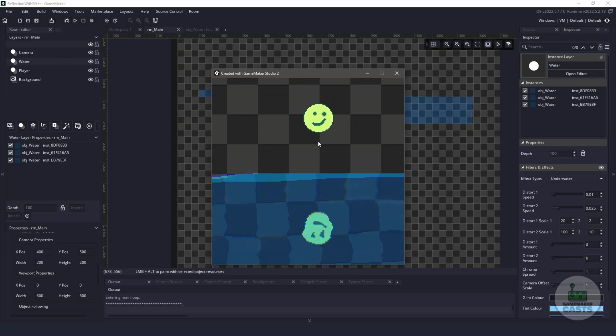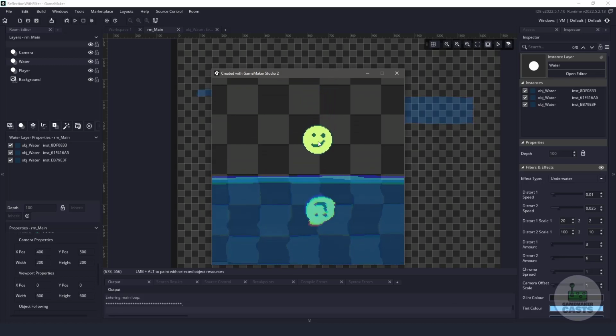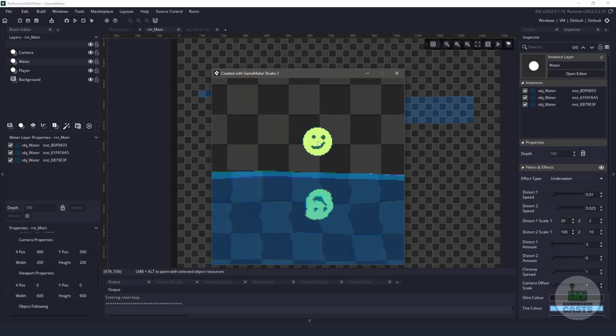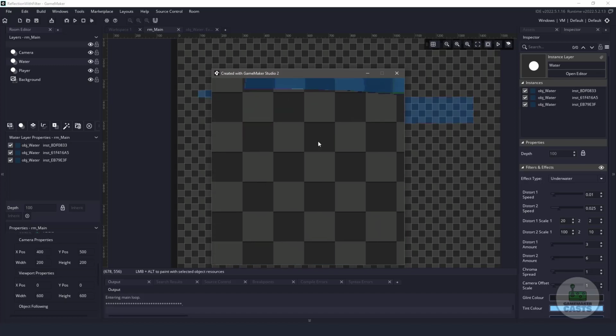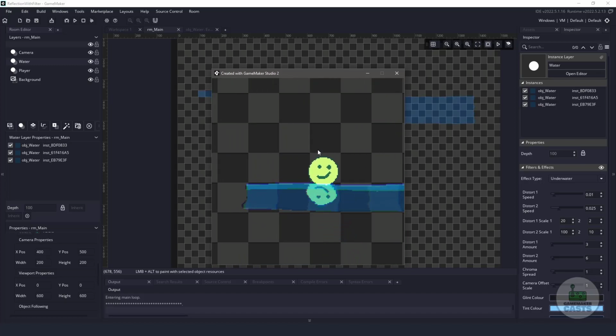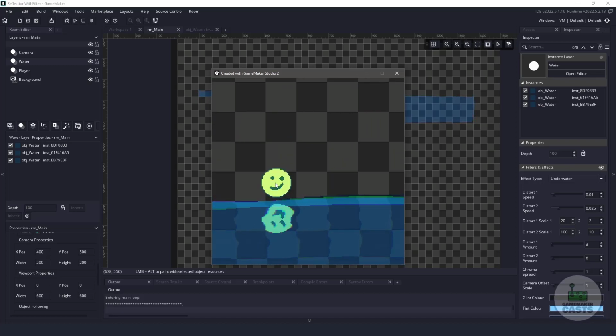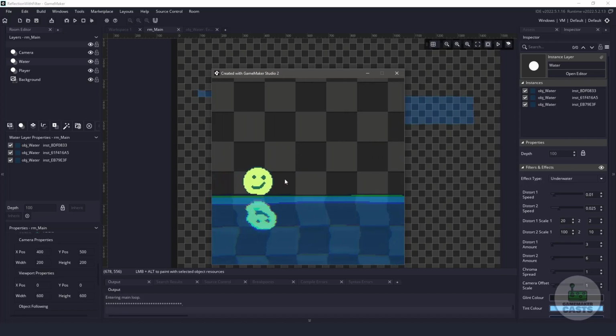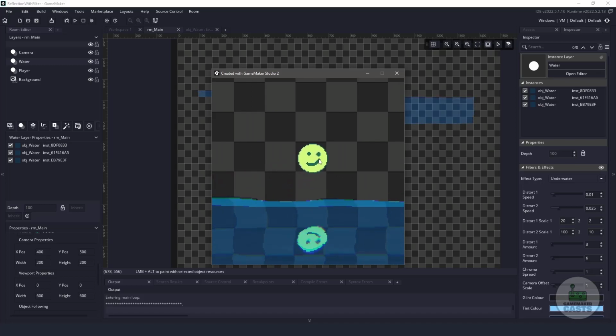So that means that when I run my game, my smiley face will be reflected, and he is now under the water. Now remember, we added a bunch of them into our game, so that means I can go looking around to find the other reflections, and you can see how they are working, and they are just fine. And with just this little bit of code, we have a reflection working and an underwater shader effect.